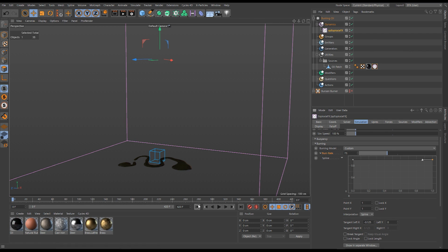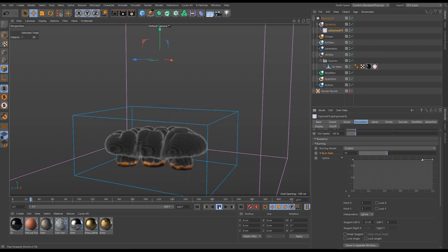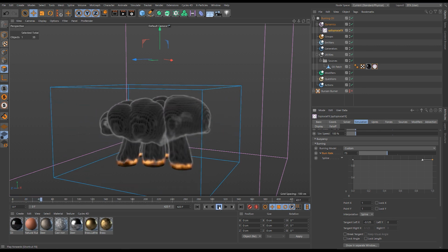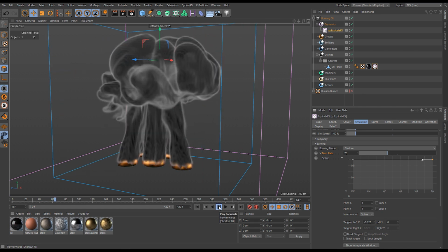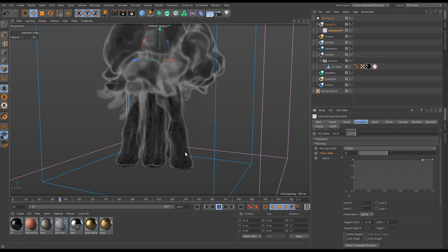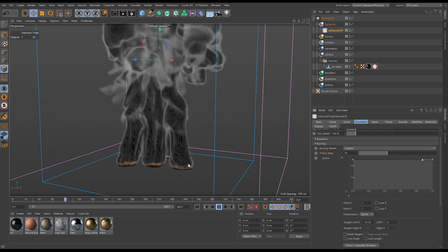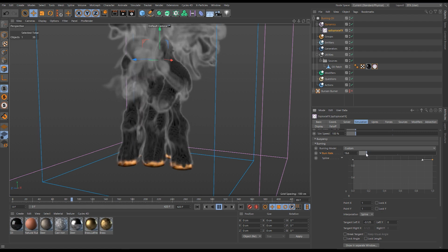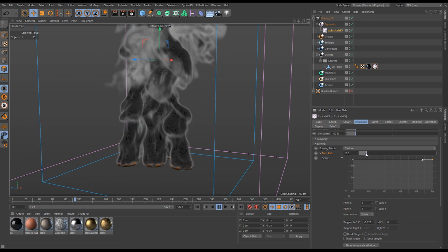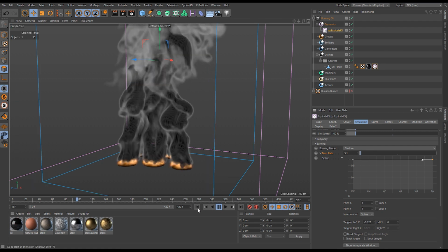So if I now press play, we'll see that everything, no matter how much fuel is in the voxel, is burning at a rate of 73 fuel units per second, which is very fast. And so we're barely seeing any of the burning, oxidized fuel. If I drop this down, we'll start to see more fuel. Well, even there, it's consuming a lot.